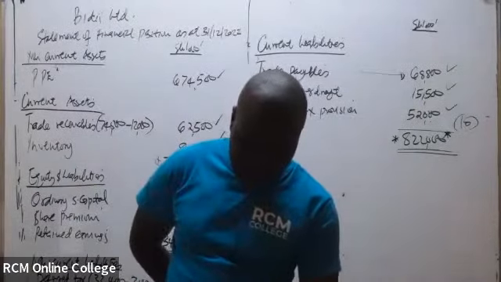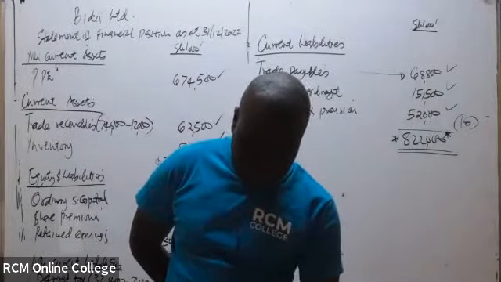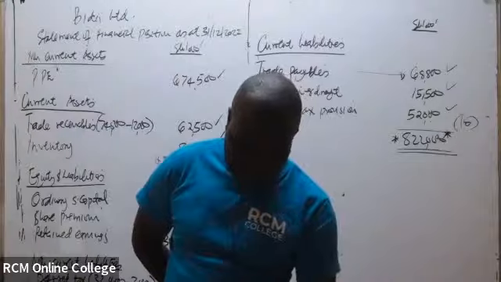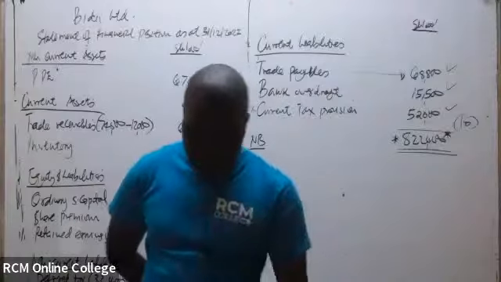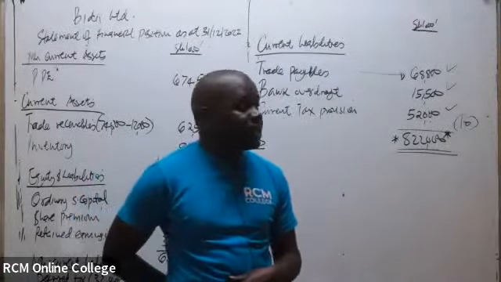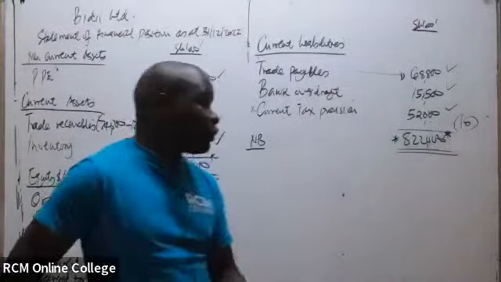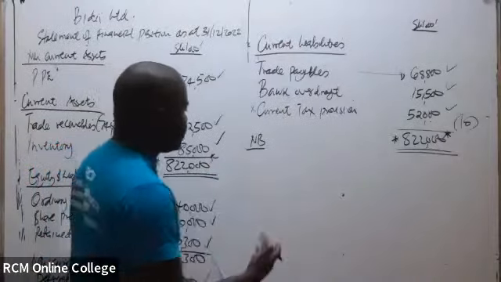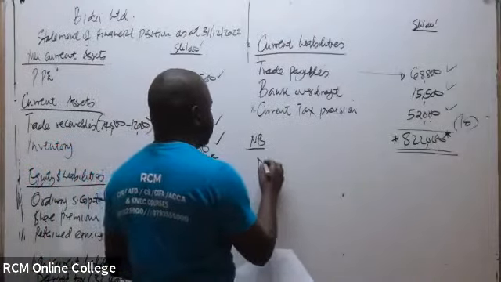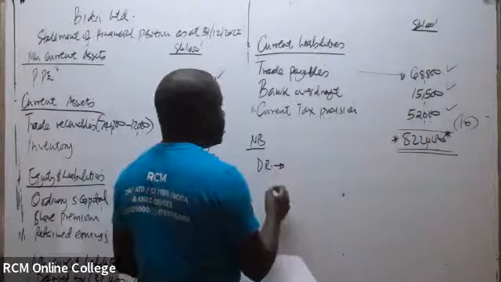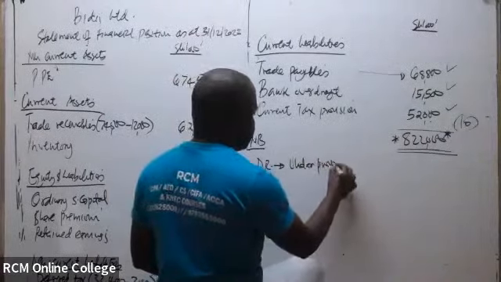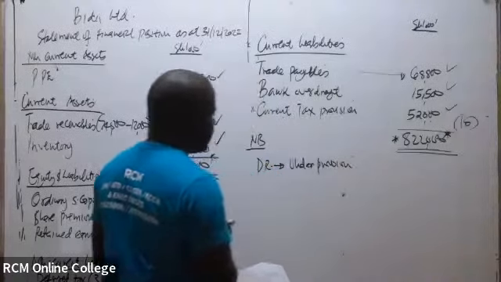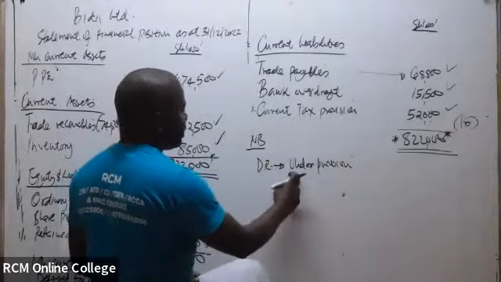It will end up having to add it. So it can either in this case be an under provision or an over provision. If it is on the debit side, it is an under provision. If you've been given that current tax figure in the trial balance on the debit side, it is an under provision.